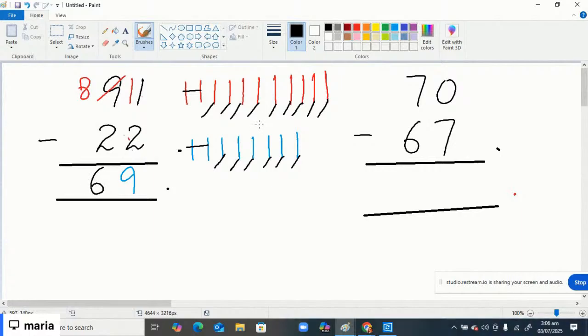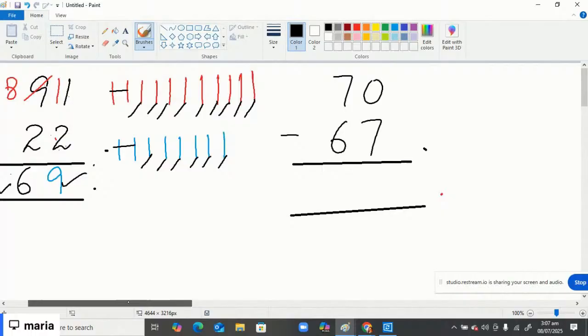Okay, I'm going to repeat the question again. So what we do in that question, 1 out of 2 is not possible. So we take a borrow from the 9. So 9 becomes 8 and 1 becomes 11. So now 11 minus 2, and then we get this answer. Now 8 minus 2, that becomes 6. So the total answer is 69. All right.